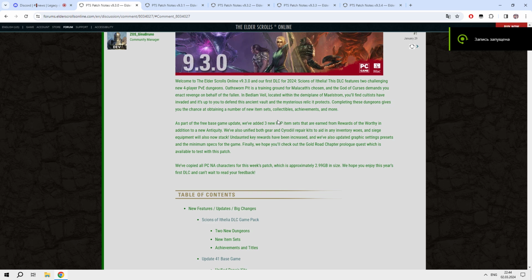Hi everyone. Today we'll talk about the new upcoming ESO DLC, and we will go through the whole patch notes of the upcoming DLC with two brand new dungeons called Scions of Ithelia. This new DLC is the first DLC in the 2024 ESO year, and it will be a continuation of the story of the best-selling DLC in ESO history since Somerset. It was the Necrom DLC, and you will see the continuation of its story in the next chapter called Gold Road that will launch in summer.